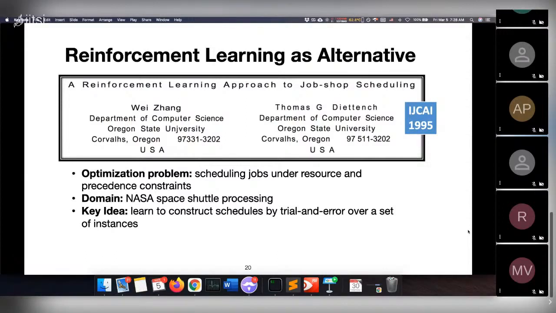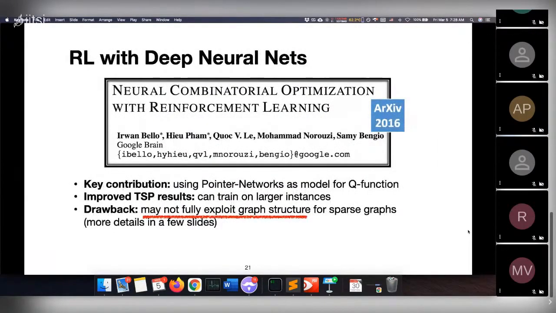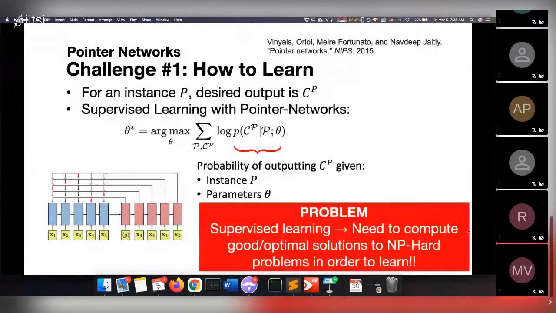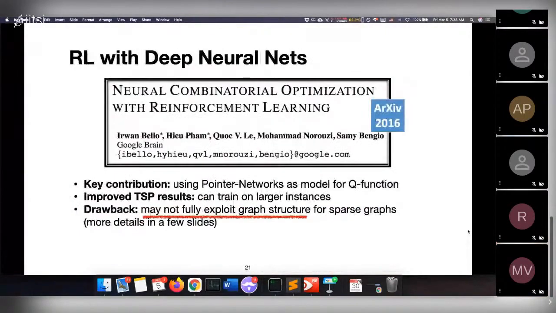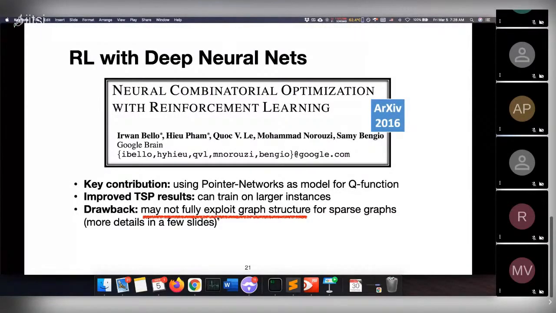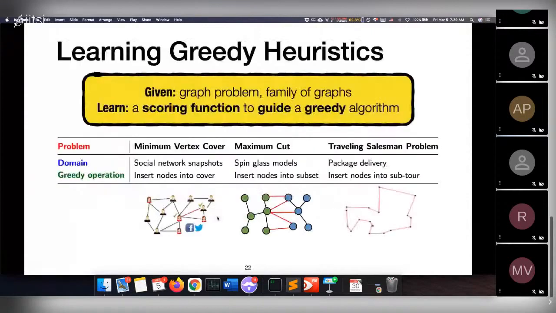And so we took inspiration not only from this paper, but also from another famous paper that appeared on arXiv around the same time, Neural Combinatorial Optimization with Reinforcement Learning. It said you can use the same model from Vinyals et al., the pointer network, but instead of training it with supervision, why not train it with reinforcement learning? The only caveat there was that they were not exploiting the graph structure of the combinatorial problems, which is something we were focusing on at the same time.